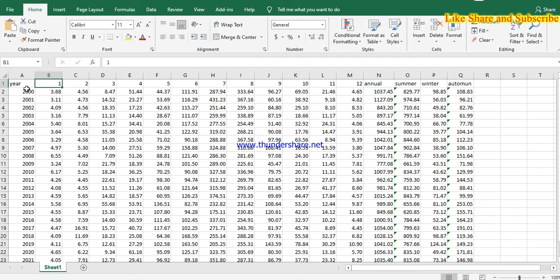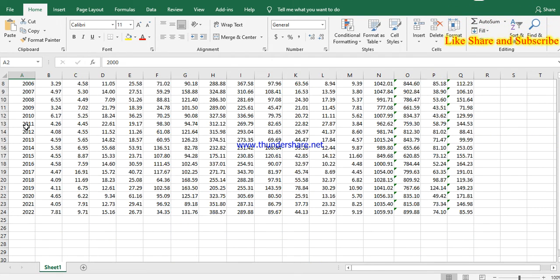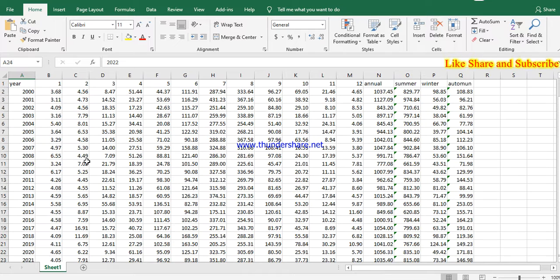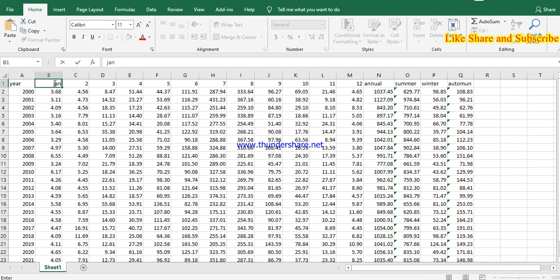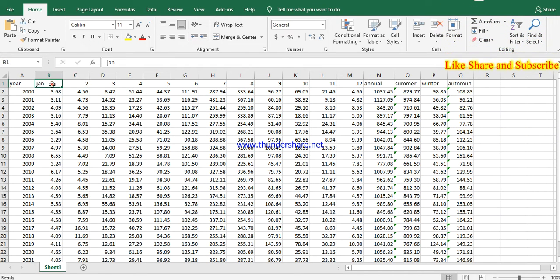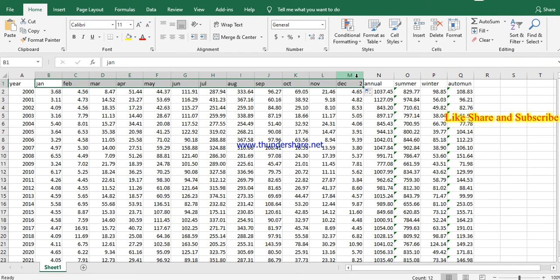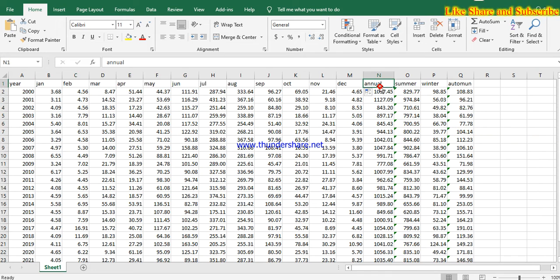It is monthly rainfall from 2000 up to 2022, from January up to December, along with annual rainfall, summer rainfall, winter and autumn rainfall.